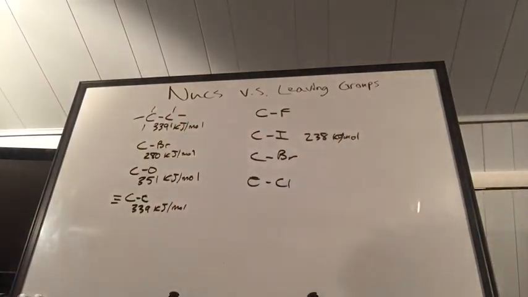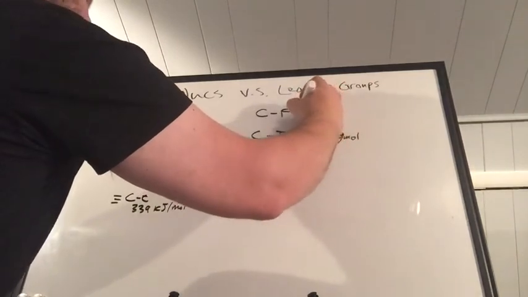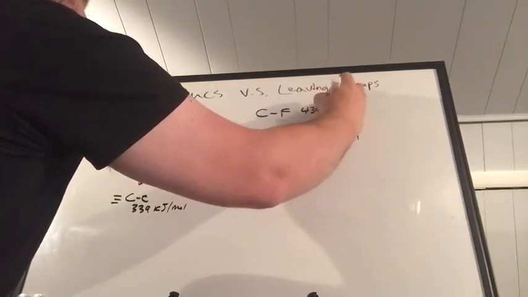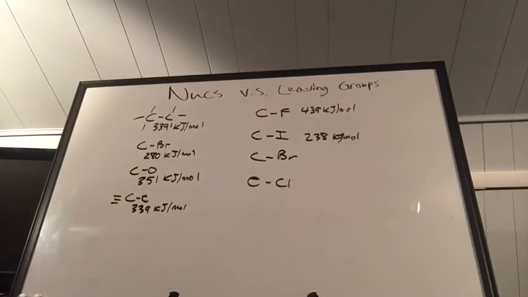Okay. And then the highest is going to be C-F here, so that's going to be, what, 439 kilojoules per mole. So these bonds are particularly abundant in something like Teflon. So Teflon is pretty much chemically inert, right? You can't really break it down with base or anything like that. So it's quite a formidable thing to use if you're using it to thread, let's say, a screw or something to make sure it doesn't corrode over time.